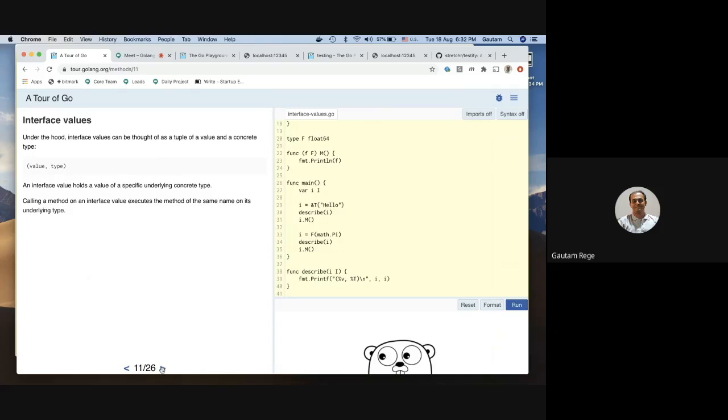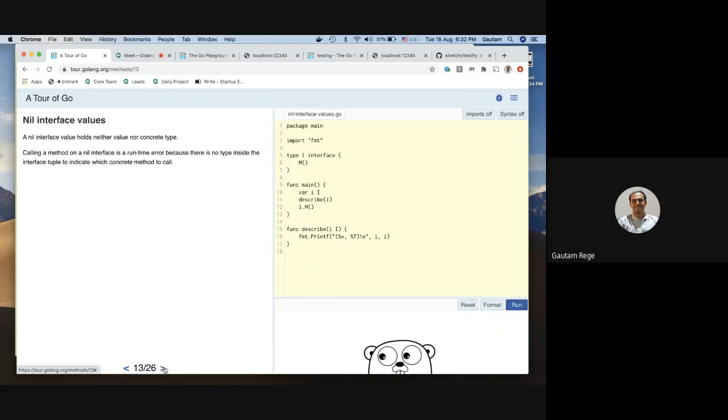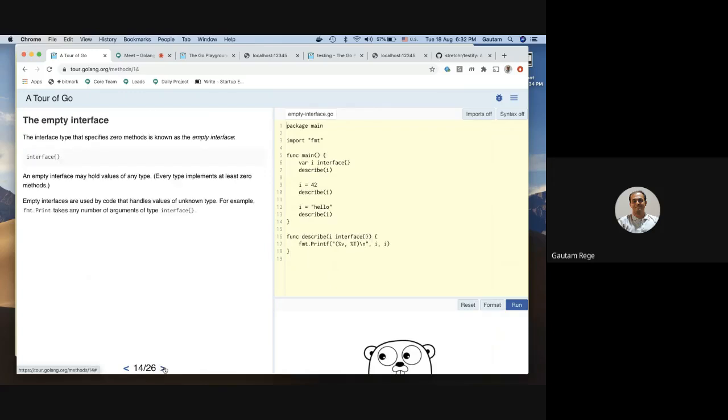Okay, this is actually under the hood. Let's skip that part. This is with nil values, nil interface values. You can read all these, the empty interface. Have you ever seen this part? This is not the interface. This is actually a type. This particular data struct has nothing to do with the interfaces, but what it means is that this is effectively your void star. Do you know what a void star is? In C, a void star can be typecasted to any data type.